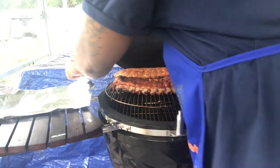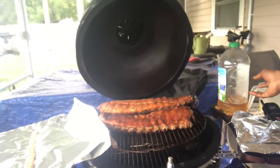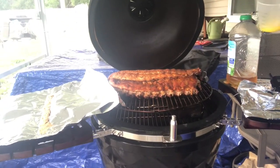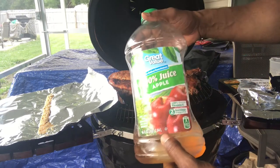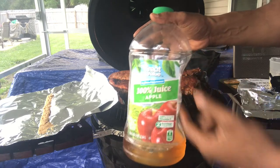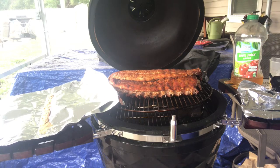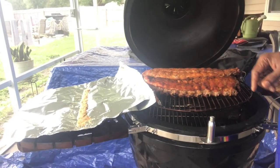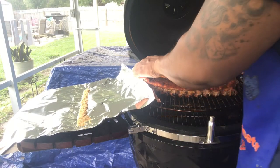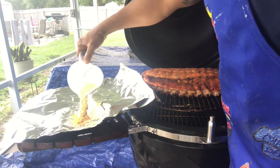So what am I going to do is, if you look right here, you will see brown sugar. I have, let me set this up, some butter that I melted, and key ingredients, some standard. Don't ask me why great value is on everything, but I don't know. Maybe it's a great value. Anyway, apple juice, the last key ingredient. And I'm gonna show you on one of the ribs real quick exactly what you do for the next two hours. I'm gonna simply pour a little butter, just a little.